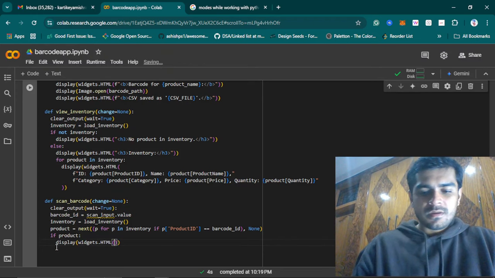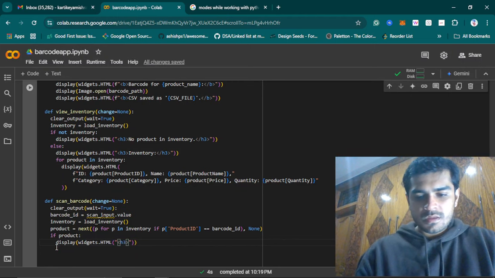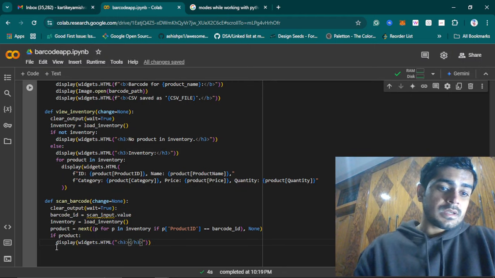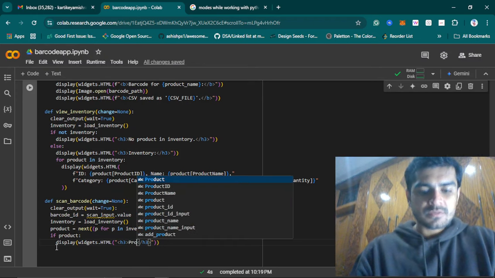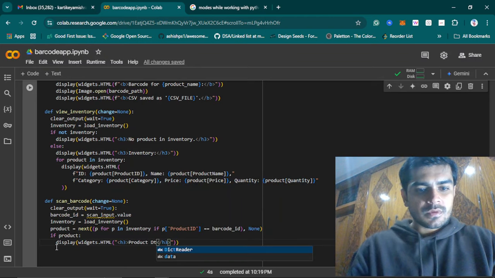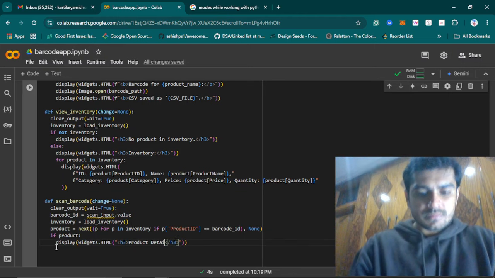Okay, our HTML tags will be there. So h3 here. And what we want to show is, let's go for product details. So again, these are the product details.